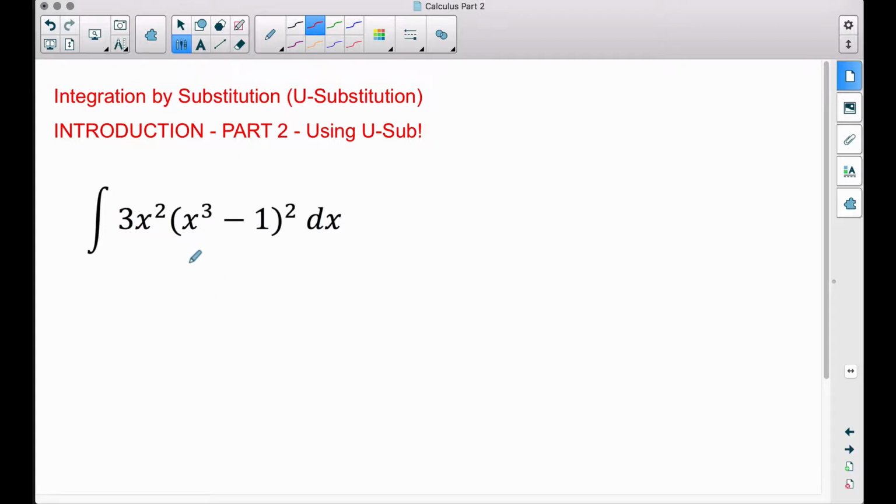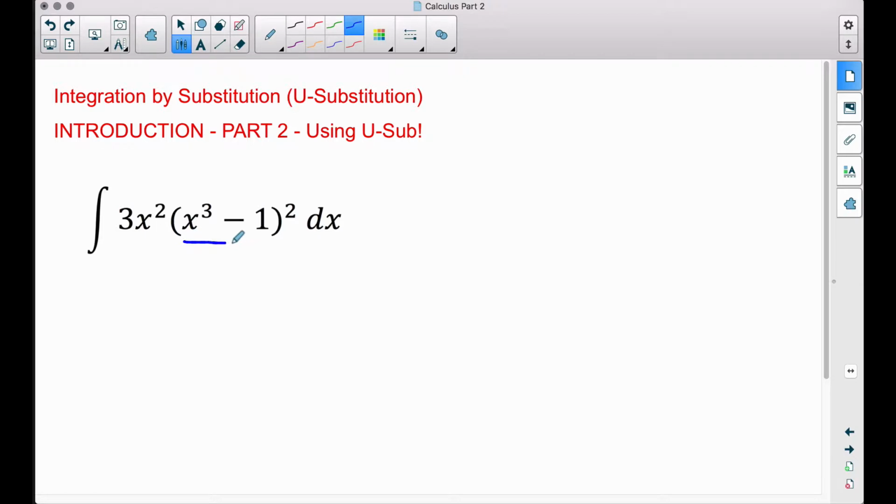And the big idea here is this. If you can see some function, for example, we see this piece right here. And if we take the derivative of this piece here, notice that the derivative of this, which is going to be 3x squared, actually shows up in this problem. And then we tack on the dx as well. And it's going to become very natural the more you practice U-Sub.